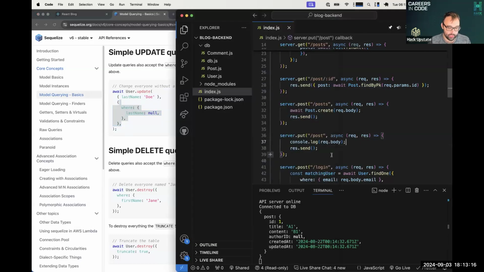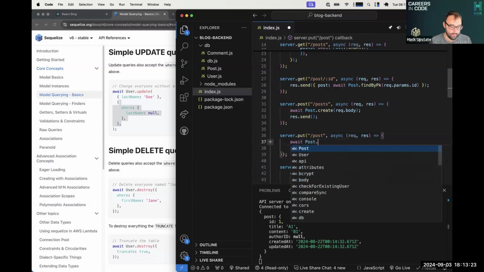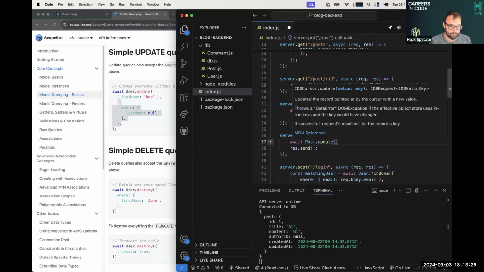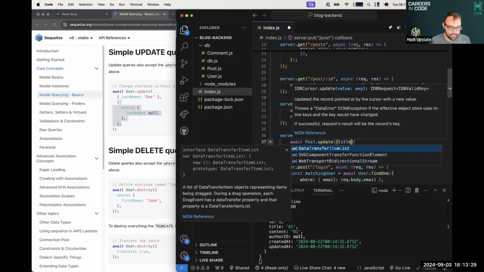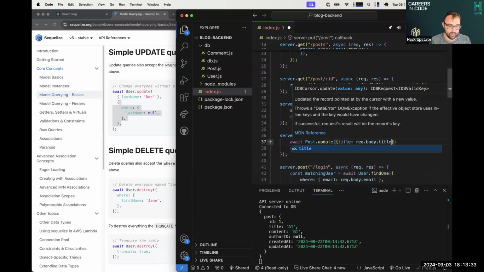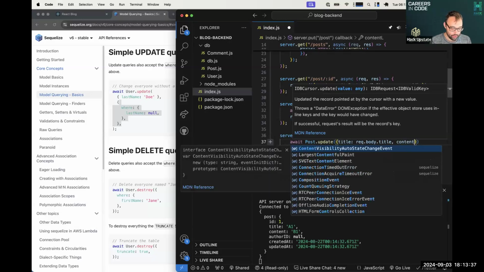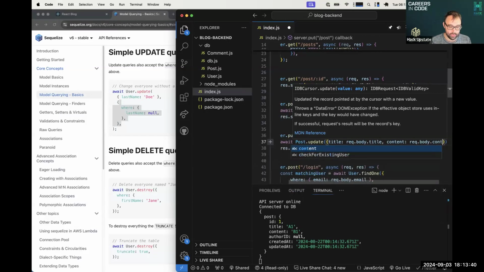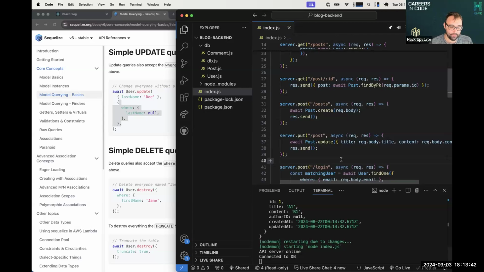So what we're going to do is we're going to come over here and instead of console logging out the rec.body, we're going to say, await my post.update. What do I want to update? I want to update the title to whatever the rec.body.title is. And I want to update the content to whatever the rec.body.content is.